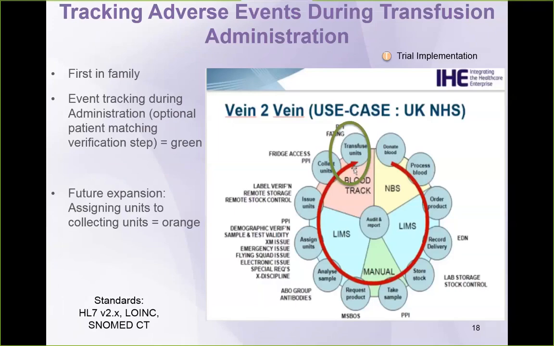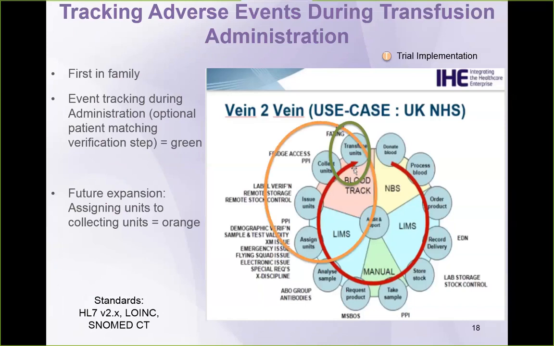Okay, transfusion medicine is the first in its family. So this shows all the different things that happen when you're dealing with blood bank issues. If somebody donates their blood, the blood gets processed, it gets stored, and then somebody requests it to be used on a specific patient, and somebody decides that that's okay, and then somebody picks up the unit and eventually gives it to the patient. And that last part is where we currently had requests for us to be working on, and we have a couple of vendors that are interested in implementing it, and so that is why we focused on the administration, even though it's the last in the cycle.